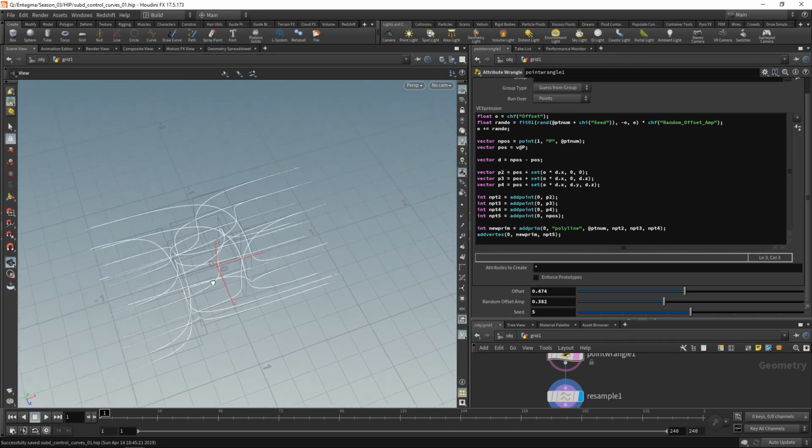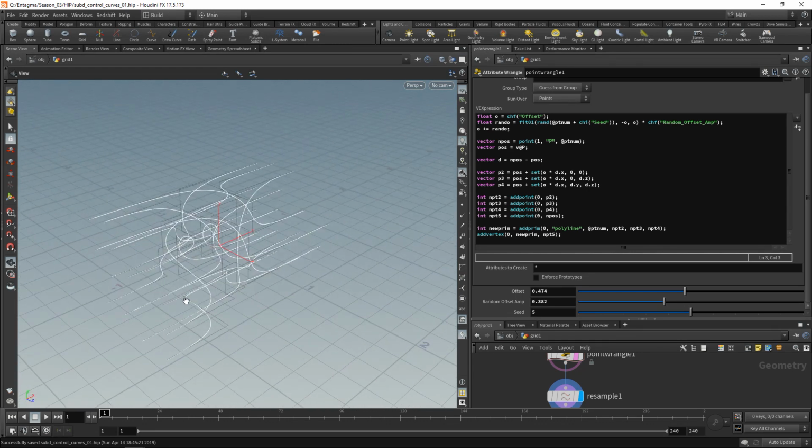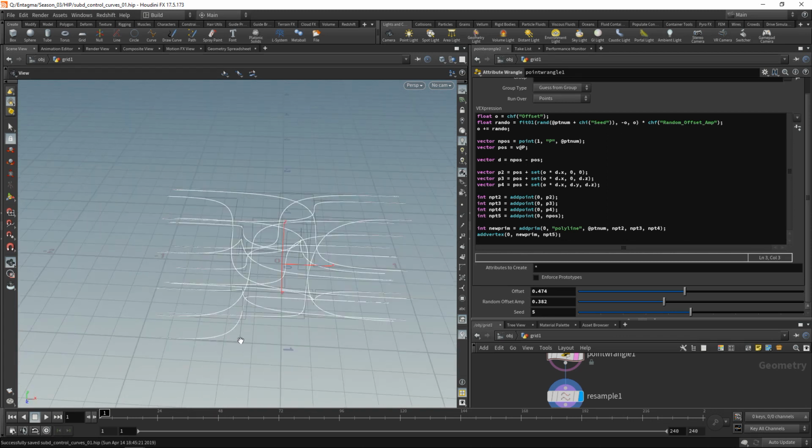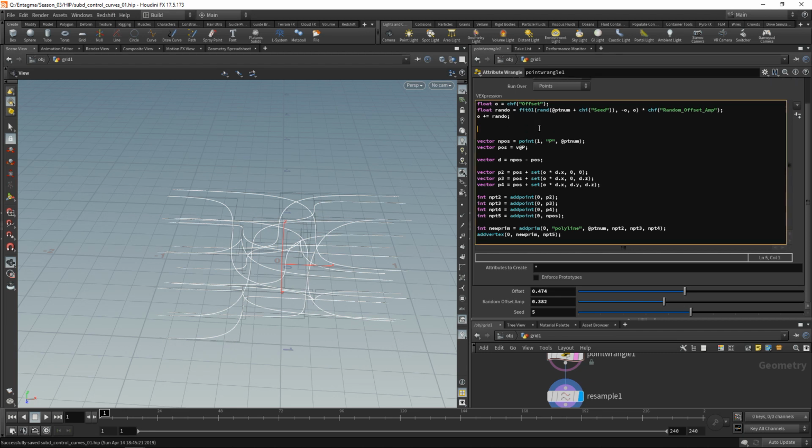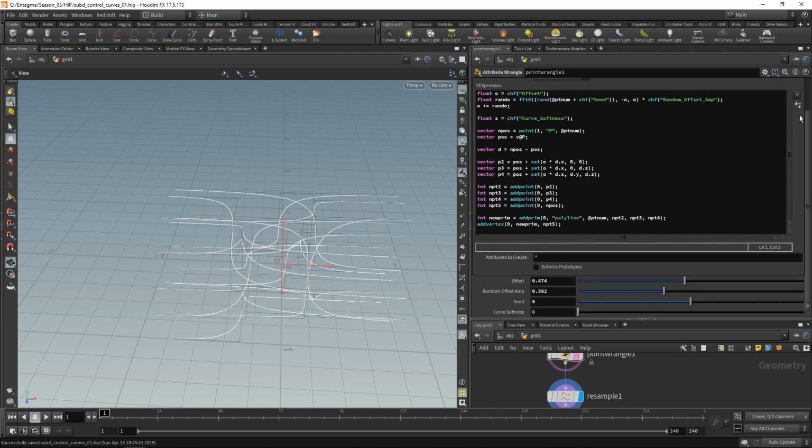Finally, sometimes these bends can look a bit strong when we're looking at them from a certain angle. For example, in this corner here, that's really a strong bend. And to counteract that, what I can do is move those individual points closer to their respective start and end points using another float value, which we'll call maybe S for softness. Let's create that. And what I want to do is drive the X offset on my first and last intermediate point and the Z offset on my medium intermediate point.